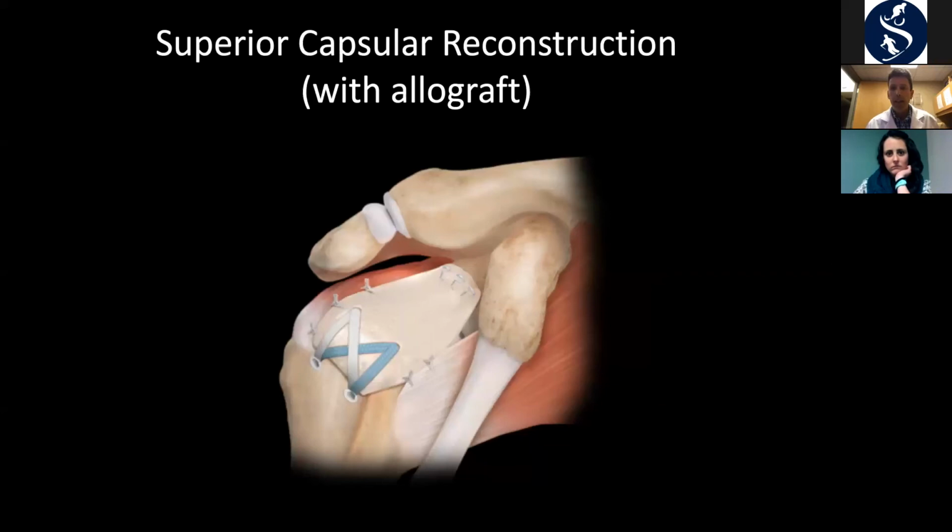And really, the way I tell patients is, we're taking a piece of donor tendon and we're sewing it in place of the irreparable tendon, but we honestly can't connect it to the muscle. But what we do is we connect it to the bone on the socket side and on the ball side out here. And as we say, it acts as a trampoline to help hold basically the ball in the socket, because without it, the ball wants to ride up. So it kind of holds the ball in the socket.